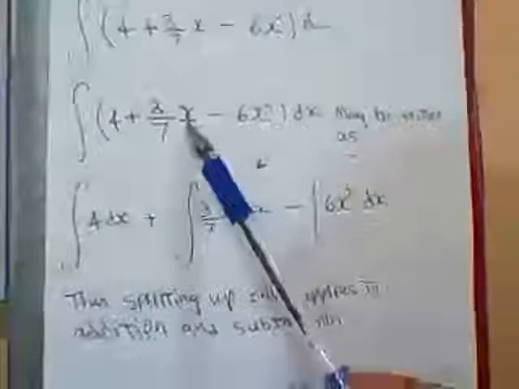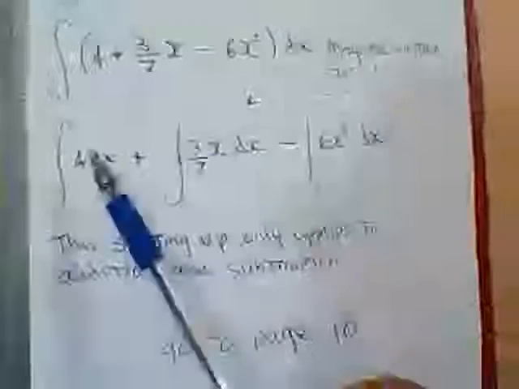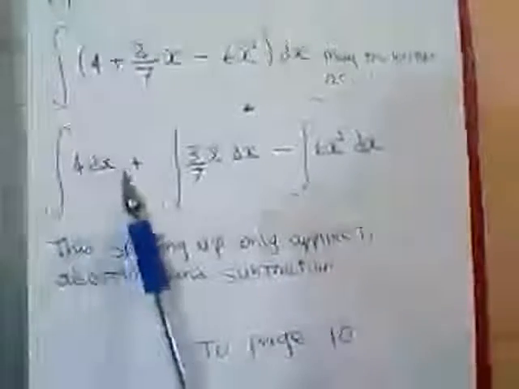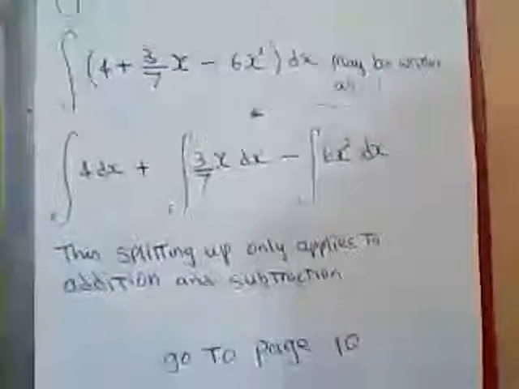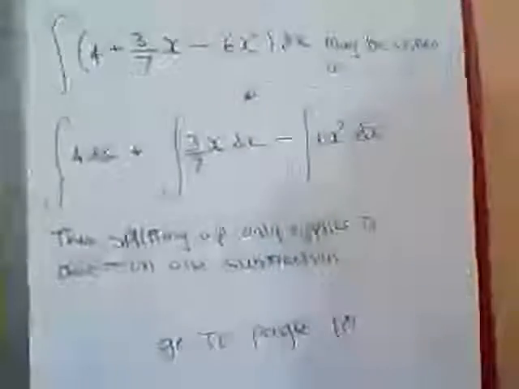Now here we have 4 plus 3 over 7 again, rewritten out. I write this out so that I can understand for myself where I am coming from and how my solution has been arrived at. Maybe written as, now you will have seen this in one of the first videos I've done in regards to live transmission. So you need to look back and see what this is and recall it for yourselves.